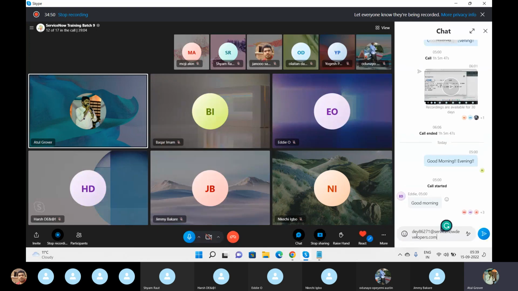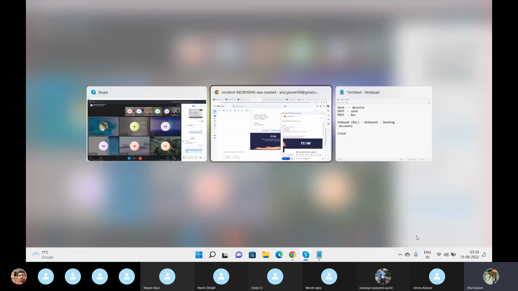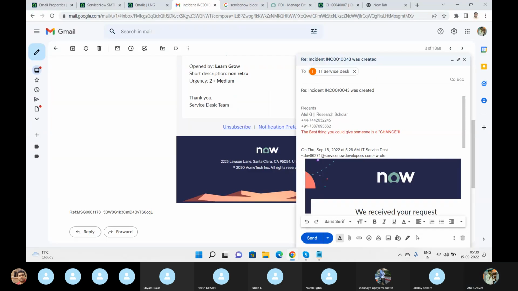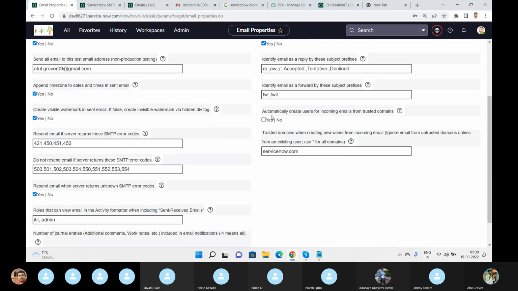Put anything in the subject and the body. What this property says is, shall we create the user for them in ServiceNow? If you click yes, then the user will get created automatically.